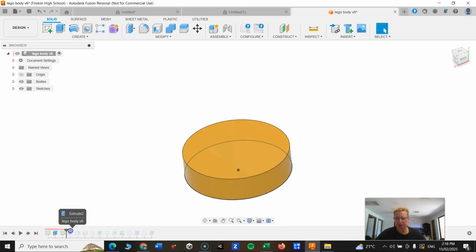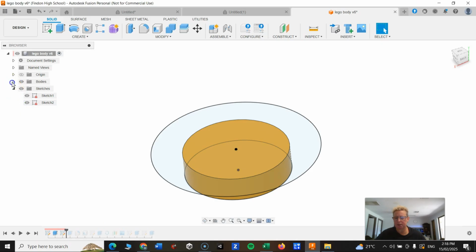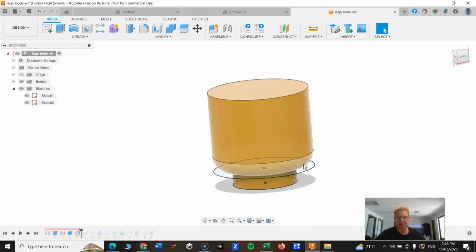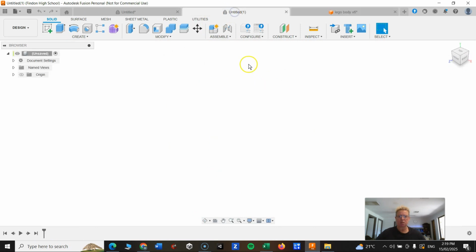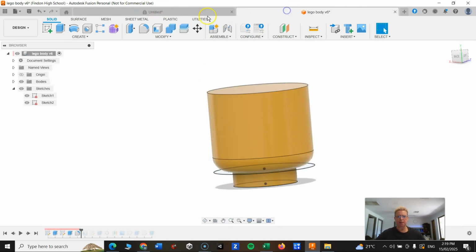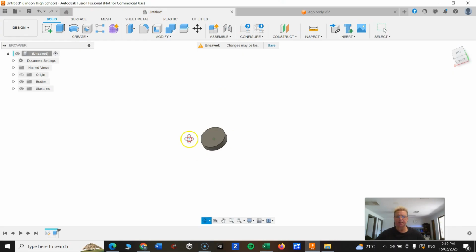The next part we're going to create is a sketch. Now, my sketches are all faded because that's the way I roll. We're going to draw a bigger circle, and then we're going to extrude that up and make it a body. Okay, that's what we're doing next. So let's go back, run the track back. Here is my first part. We're going to draw again on the top.